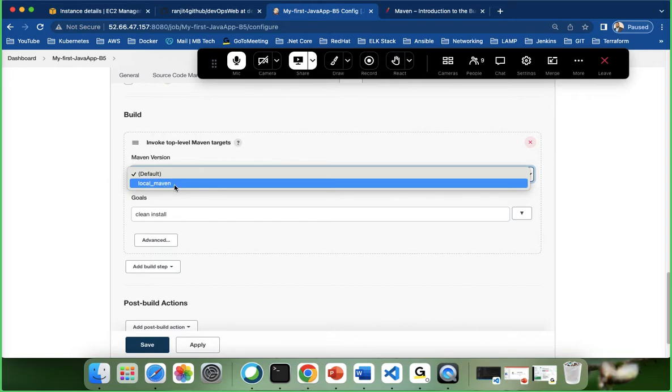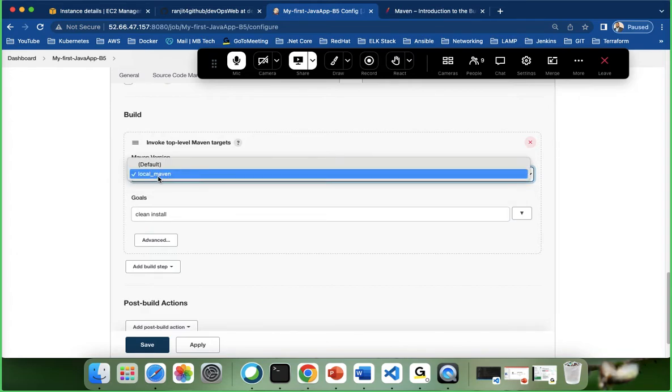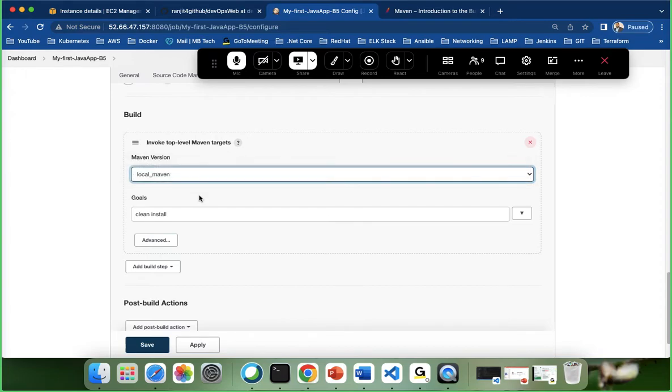So can anybody of you, if you understood in our last class when we set up the global tool, what is this local Maven and how did it come here, and where had we set up this local Maven? If you remember the things from our last class, right? What is this local underscore Maven? We have configured it in global tool.